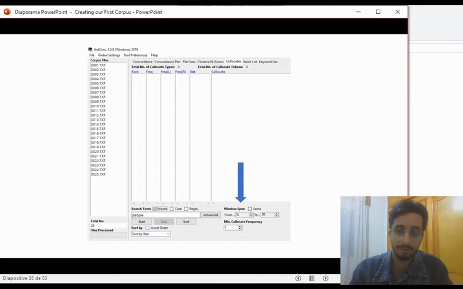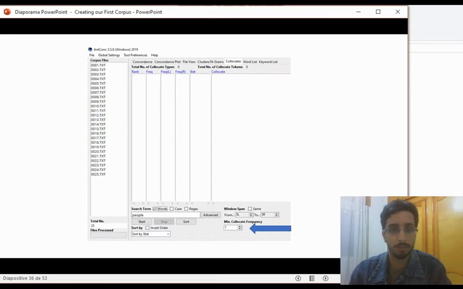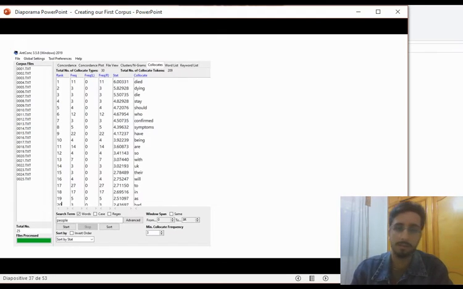Another thing you may wish to modify is the minimum collocate frequency. So if you expand it, for example, if you increase this to 3, then the software will show you only the words that occur with people at least 3 times, so that you can avoid words that collocate with the word purely by chance. For this video I chose a minimum collocate frequency of 3, since the corpus is not really that big. So just a quick reminder, I chose 0 words to the left and up to 3 words to the right, and a minimum collocate frequency of 3. Okay, then click on Start and you'll get something like this.